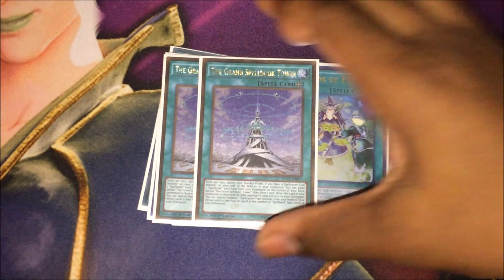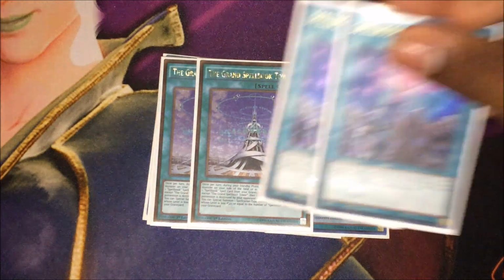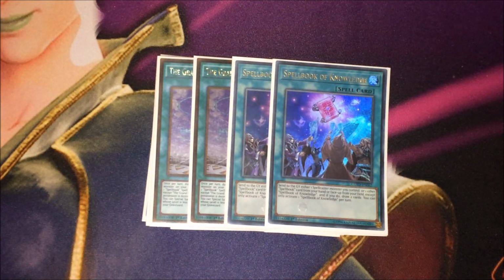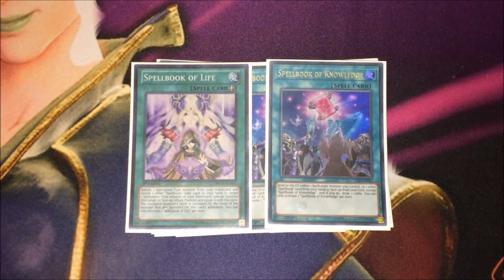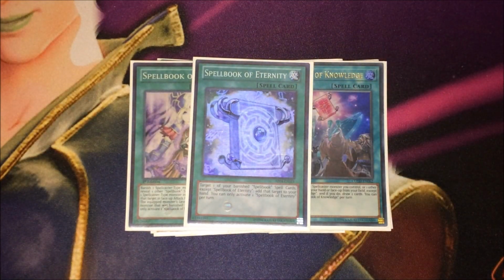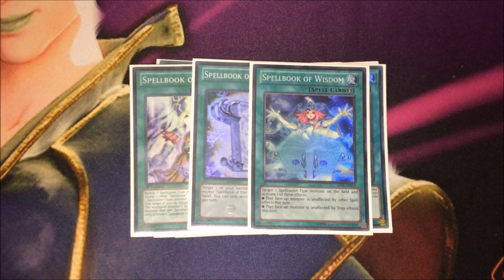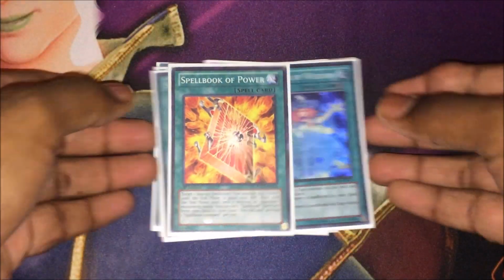So it's like an Upstart Goblin every standby phase. So it's pretty good in that aspect. We've got double Spellbook of Knowledge, pretty standard, just to help us draw cards. One Spellbook of Life, it's Premature Burial. And then of course the one Eternity. One Wisdom, it's Forbidden Lance for the deck. And then one Power, just to buff our spellcasters. So that's going to round up the spellcaster, kind of the spells, the Spellbook engine of the spells.